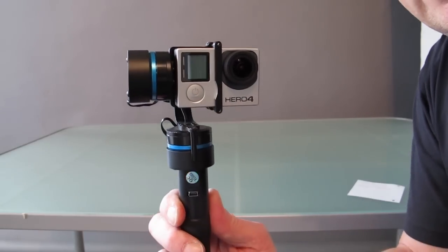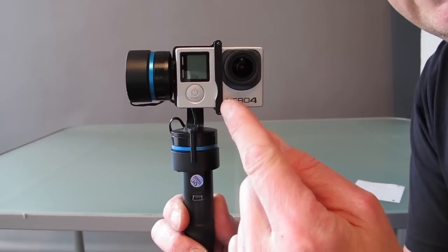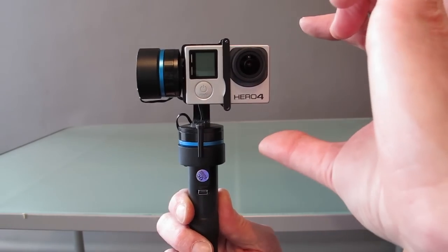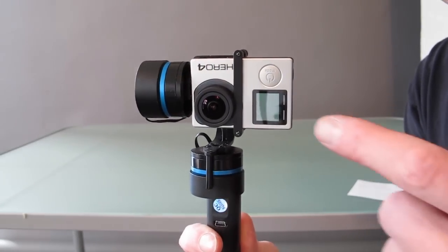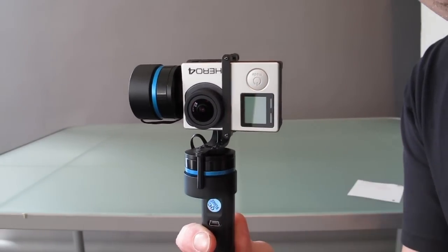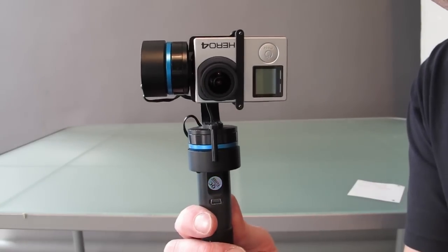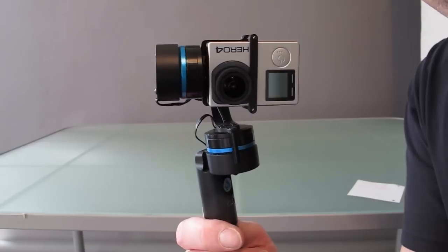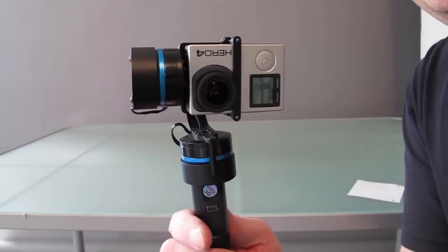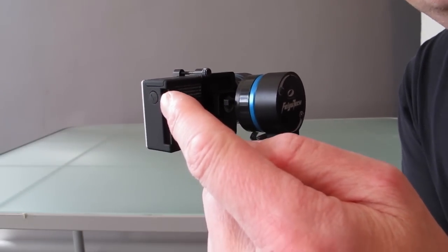So what I did, I just made a little cutaway on this holder here, to turn the camera upside down. So now I turned the camera upside down, and now you can see what the cutaway is for, because of the lens. And now you also can see the camera axis is exactly the same as the gimbal axis. So it's really a center view when I'm panning. And the second is that I now can reach this control button on this side.